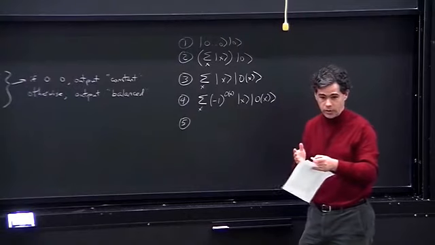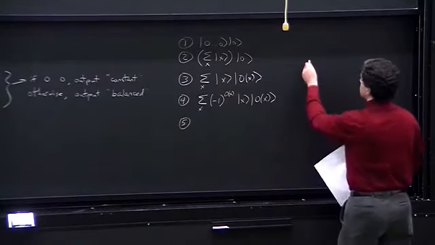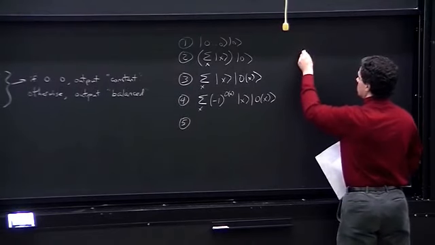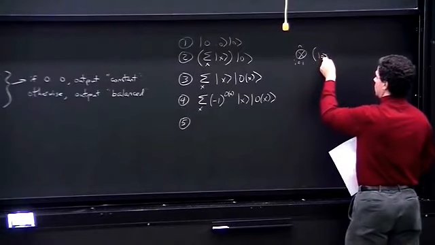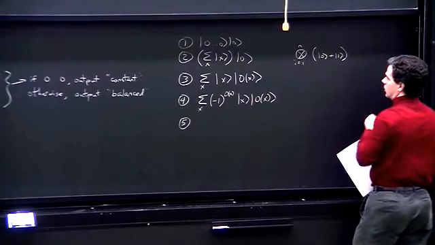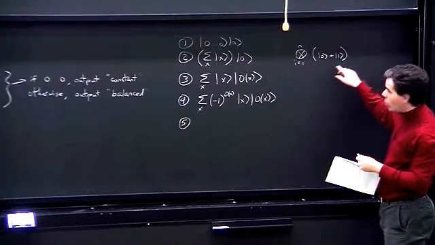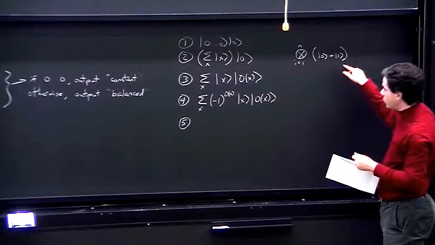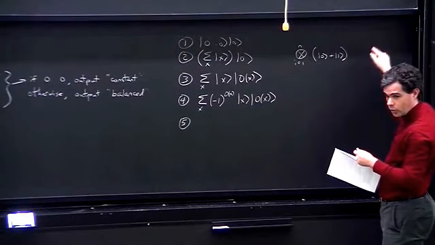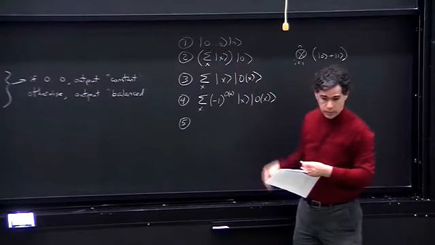So tensor product of, so here. So let's expand this product. Well, the first term is 0, 0, 0, 0. The second one is 0, 0, 0, 0, 1, and then 0, 0, 0, 1, 0, and so on. And so we're actually running over all possible bit strings x.